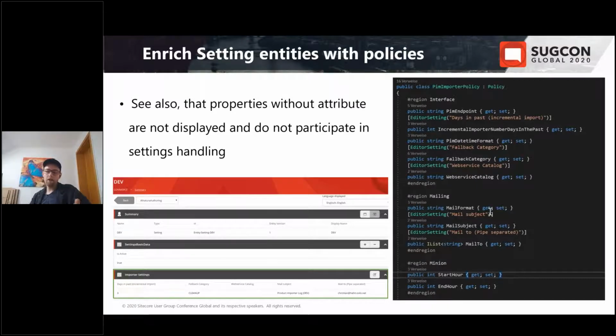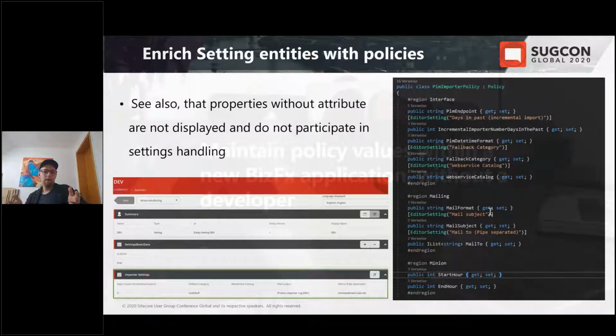So what did we achieve so far? When you look at these images, we achieved a new BizFX application the content editor can access. We achieved a basic logic around the possibility to edit stuff in real time. And for you as a developer, a possibility to add your existing policies into that settings space. And let's see how this is done on the developer side. Of course there are a few things to be done, but I guess it's pretty straightforward. So let's have a look at how to integrate new policies into that space.